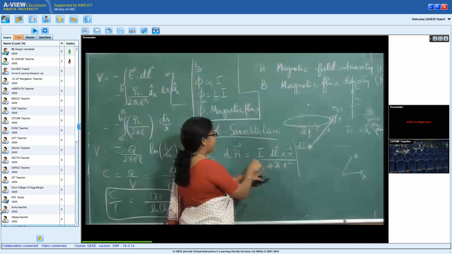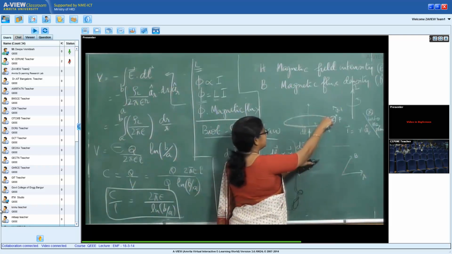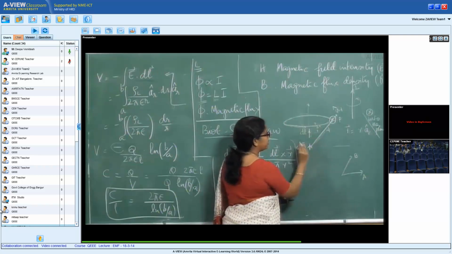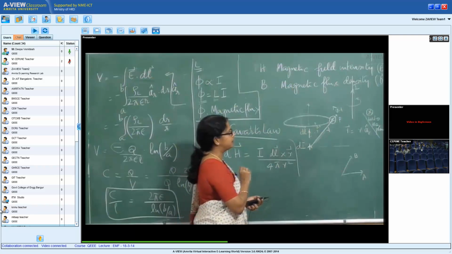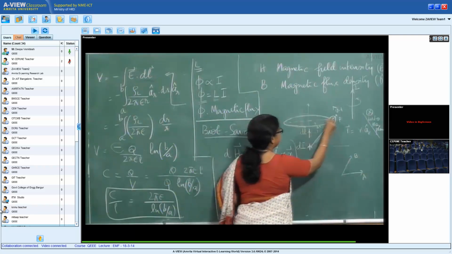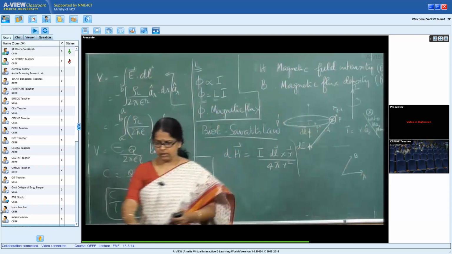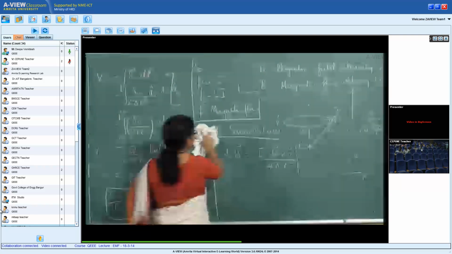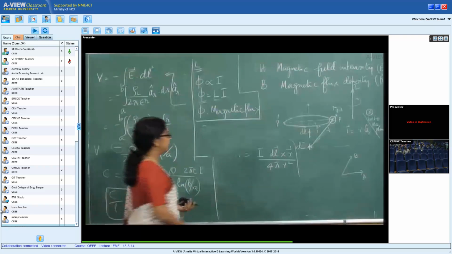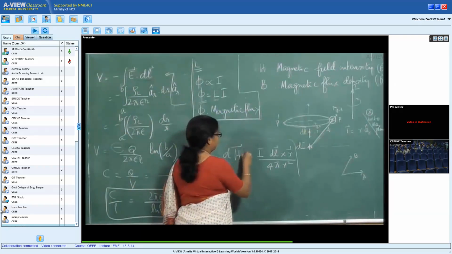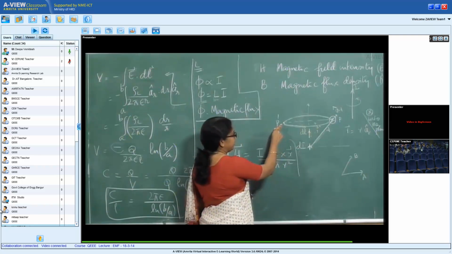And so all of them would have the same magnitude if I scan over the rim of this cone, because all of them have the same distance. But do all of them have the same direction? Let's say I take a point P or P prime here, and let me try and find out the magnitude and direction of the magnetic field.